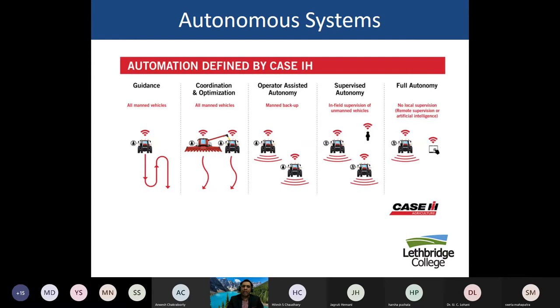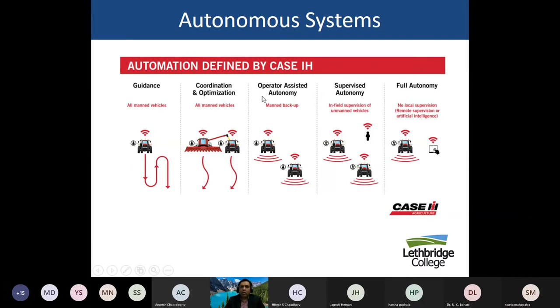Still, there are two implements, for example. One is the combine, which is harvesting, but it's also coordinating with another machine on the farm. This is the truck that will take the grain from the combine when the combine is full, and then take it to the grain bin or somewhere where they store it. So there's coordination between them so that they're moving along together. They have the same path, same direction, moving together so that it's loading the grain from the combine into this one in real time.